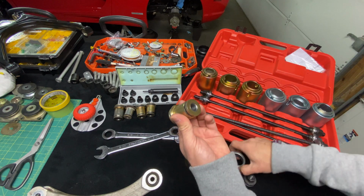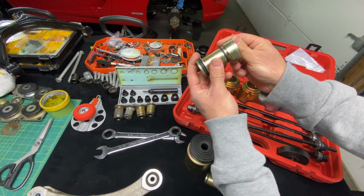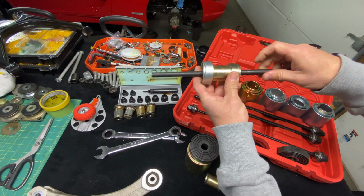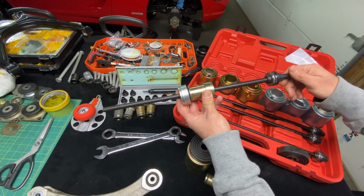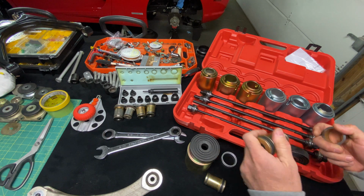Now on the other end, we have a smaller diameter and the smaller pushing cup. So this is going to go on one end and this is going to go on the other end. The rod's going to go through just like that, and we're going to lock it all in. We're going to use two ratchet open end wrenches and just tighten this down, and you're going to see how easy it's going to be. Before I do that, I want to show you guys a quick tip.